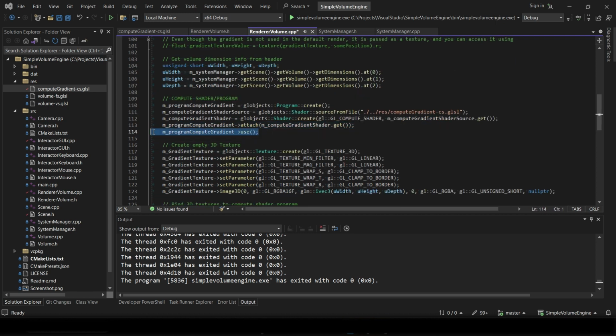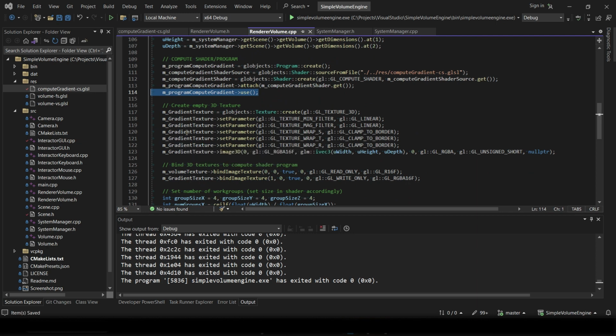And then you have to remember to use the program, you have to call this so that you actually want to use this program. Then you create an empty texture. So this is the 3D texture that will hold the gradients. And then I'm setting up all the parameters. And then I'm calling this again, creating a 3D texture.